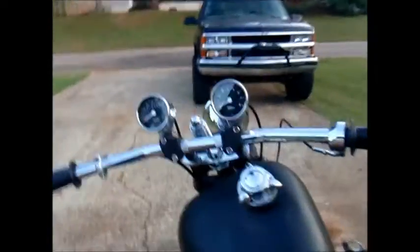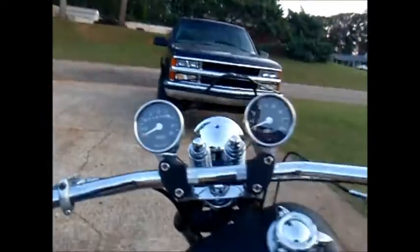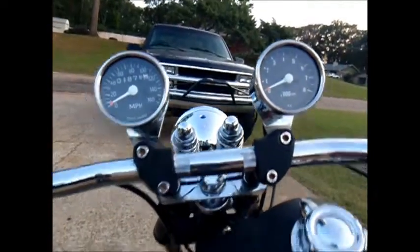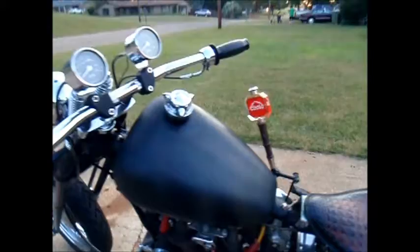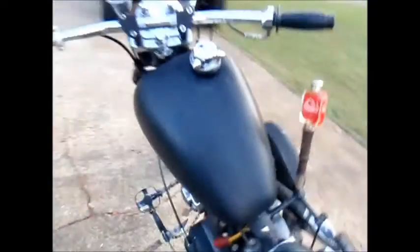Let's see here. I think the risers are like 4-inch, and they're pulled back a little bit. I got these gauges that I mounted up there. And let's see, the tank is an Axe Fat Bob tank. It's actually a pretty cool looking tank, I think.